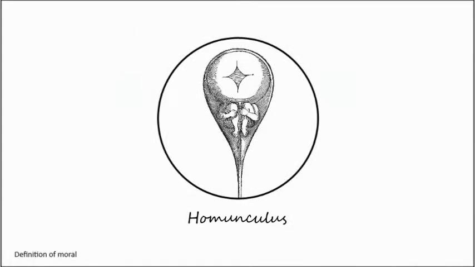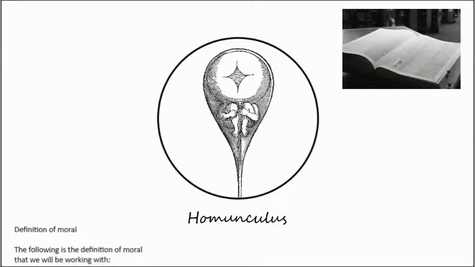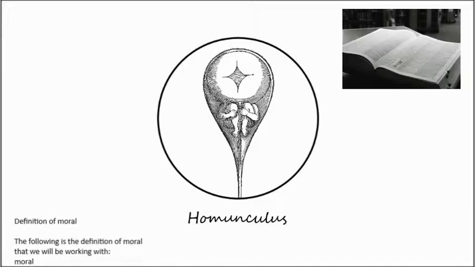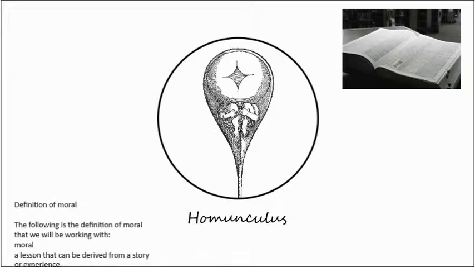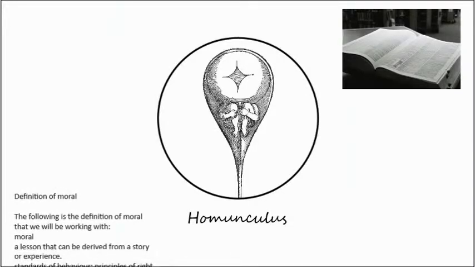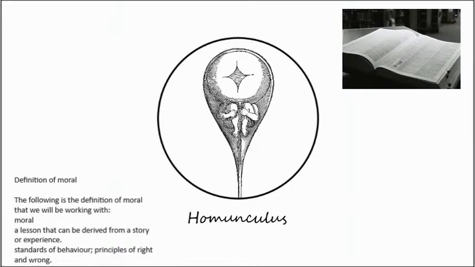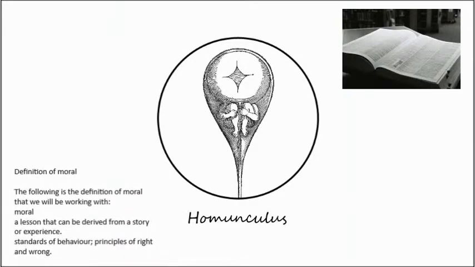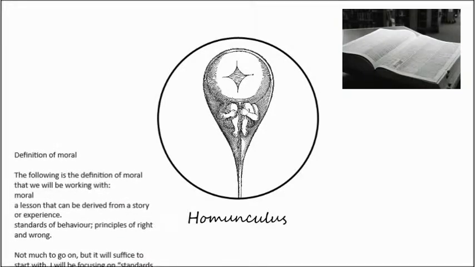Definition of moral. The following is the definition of moral that we will be working with. Moral: a lesson that can be derived from a story or experience; standards of behavior, principles of right and wrong. Not much to go on, but it will suffice to start with. I will be focusing on standards of behavior and working out what exactly makes something right or wrong.